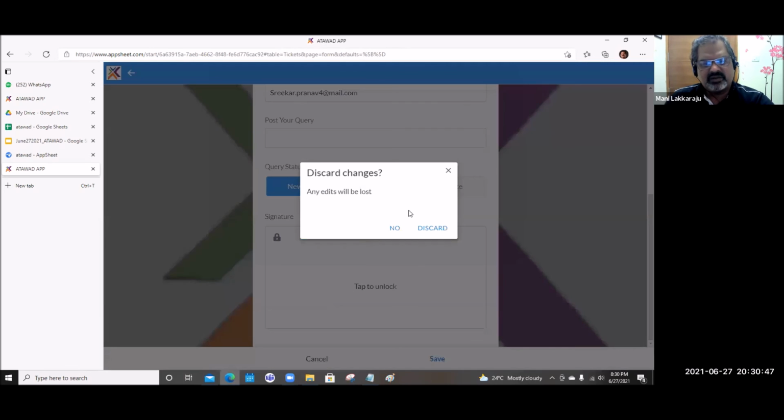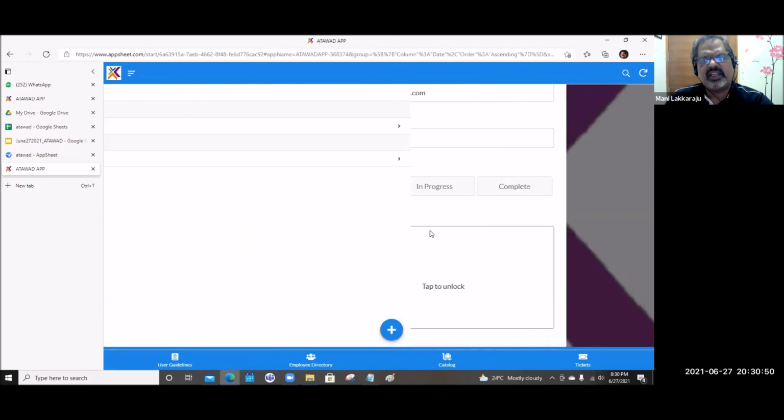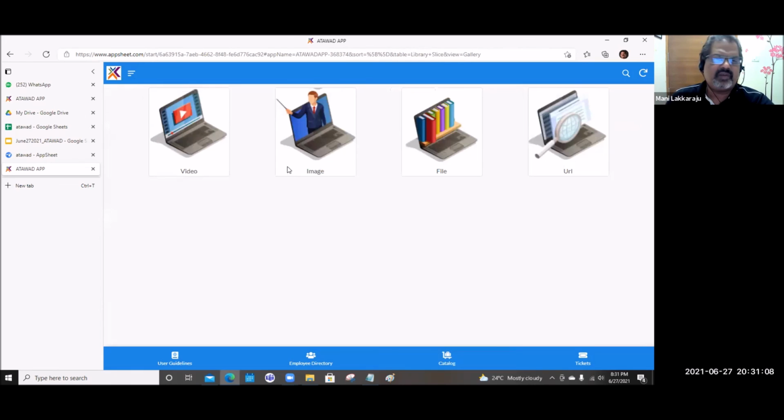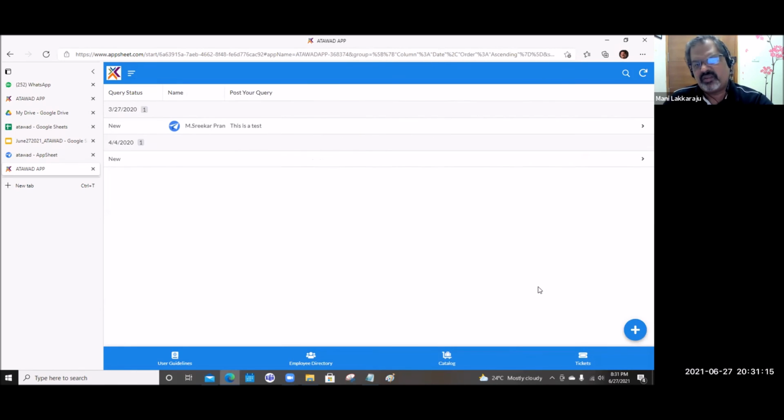Got it. So this is basically a quick ATAWAD, the very primitive stage of ATAWAD, and this is a kind of demo app you can bring in, where you're bringing your employees, contacts, and directory together, where everyone knows whom to reach or whom to contact, and you bring a lot of information, which is the catalogs and all, and you can add a lot of work here for people to do, and you can also bring the support in the form of tickets, and people can add, and that's the best they can do, right?